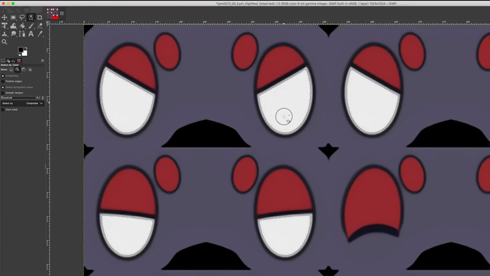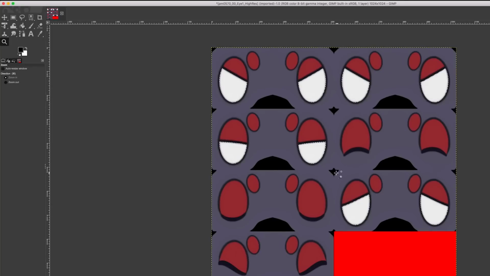You can also click and drag to expand our selection to the point where we want it to be, and while this can be useful, it can also come with some risk from my experience. To showcase what I mean, let's press Z to switch back to our zoom tool, and then Control and left click to zoom out.